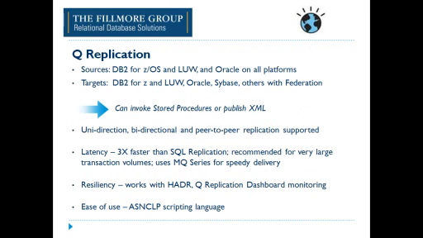And Frank, can you explain some of the Q replication technical aspects? Sure. Once we're familiar with the terminology, the sources and targets, where the data is coming from, primarily the log of a relational database, and where it's going to, either another database or some other form. Q replication supports as sources DB2 for z/OS and LUW. If there are any System i people on the phone, the old AS/400, that is not supported for Q replication, and no plans to do that that I'm aware of. And then the targets are DB2 for z/OS and LUW, along with Oracle, Sybase, and others with federation.